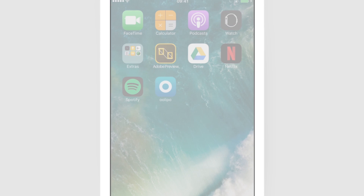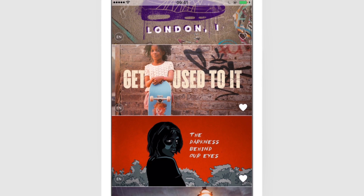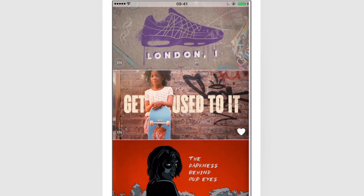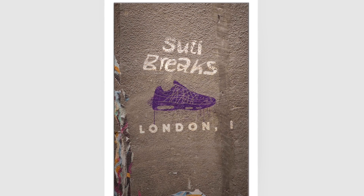Hey everyone and welcome to Aleppo. Aleppo is a new app for iOS and Android. Click on the app and in our feed you'll see a number of new stories that we've co-created with some really talented writers. When you select a story you're taken to its menu where you can select an episode, and after just a few clicks you're in the Aleppo experience.